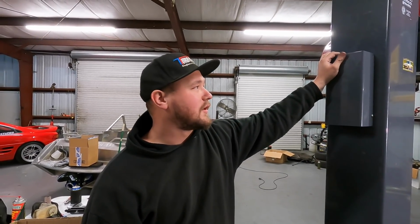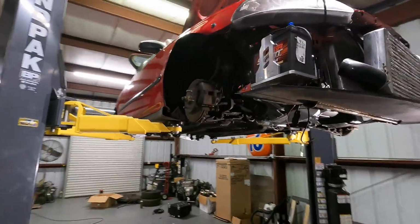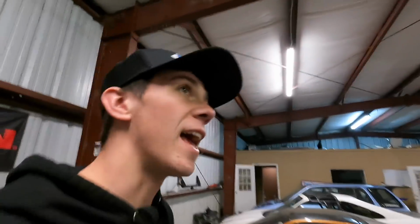So I'm really excited to see how it turns out. But she is getting there, boys. We are making progress. We have 10 days to get her ready for sick week, but I think we can do it. If we had everything here, it's 2-3 solid days of work away. She's ready to roll. And then we still got to test it.